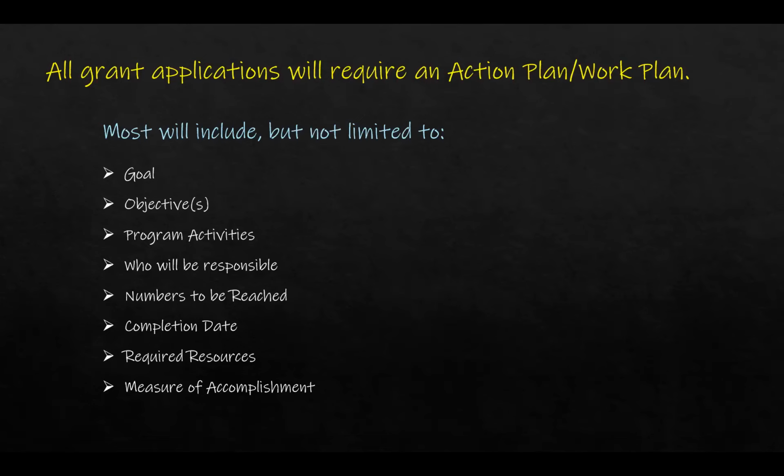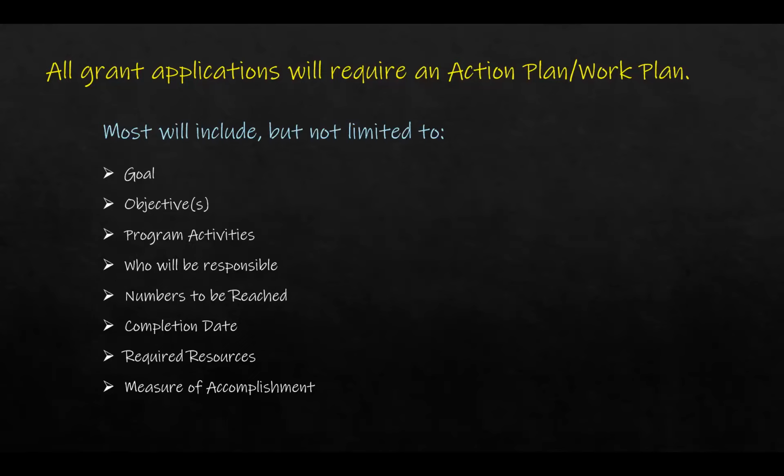Most grant applications will ask you to provide a written summary of your work plan along with a template that can be completed to show all of the parts on one page for quick reference. So I'm going to talk about the parts, and then I have a couple of examples of two different templates to give you an idea.